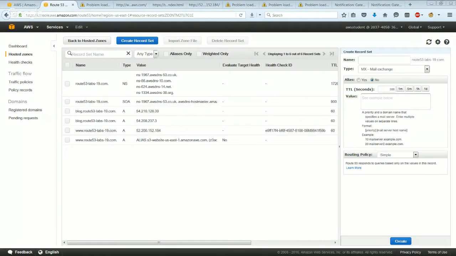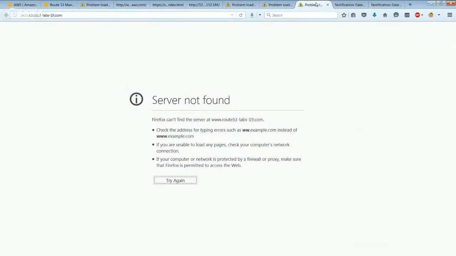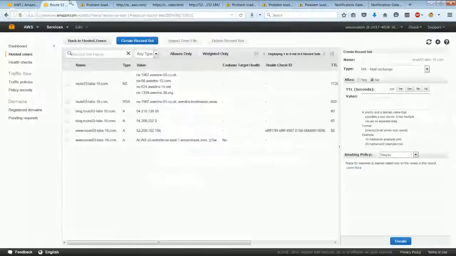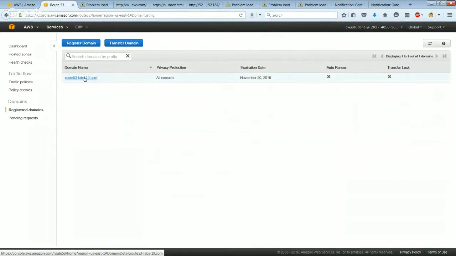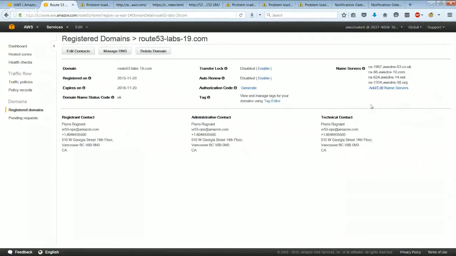So let me just see if our website, our domain name, came to life or not. It's still taking time. It doesn't take that long, guys. Let me verify one more time. Okay, now at least I see that these name servers are the new ones. It points to the new name servers, guys.